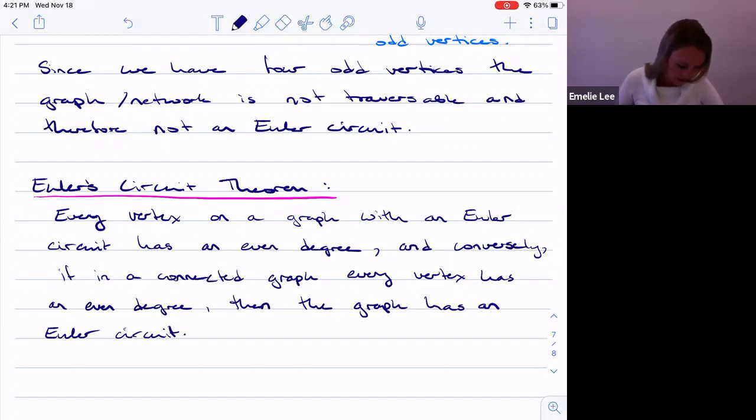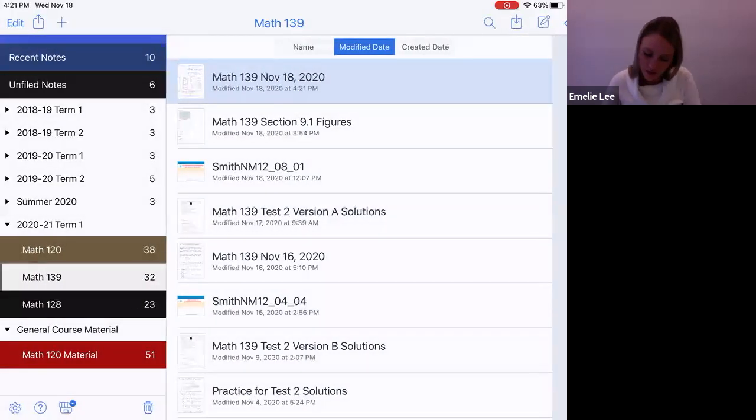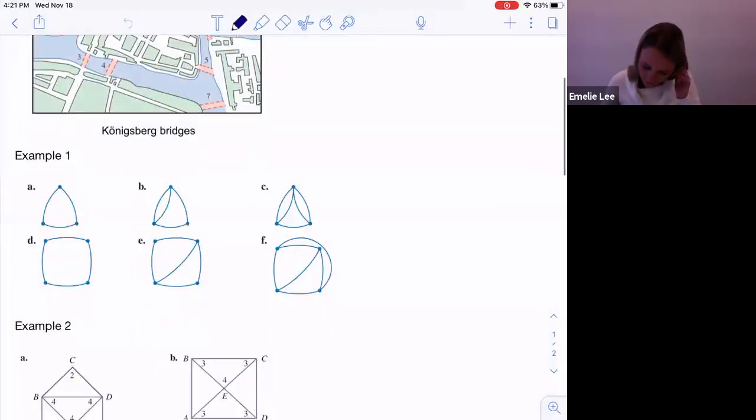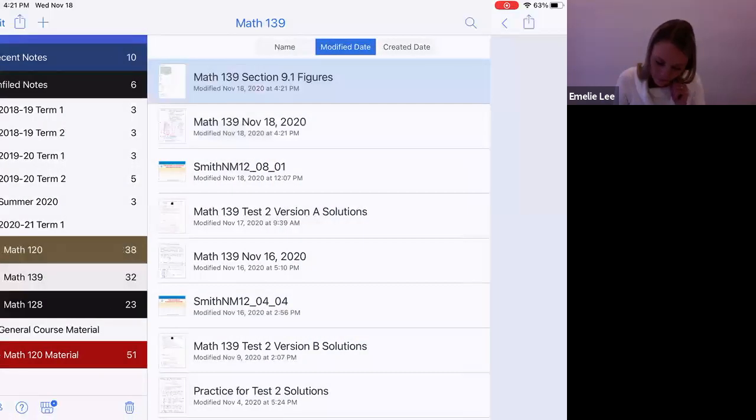So for an example, let's say example 2, which is on your handout here.